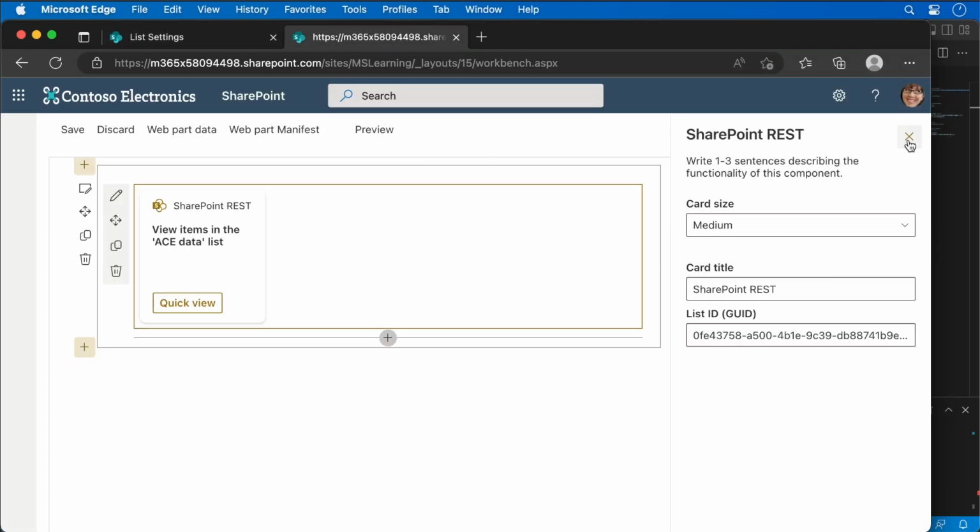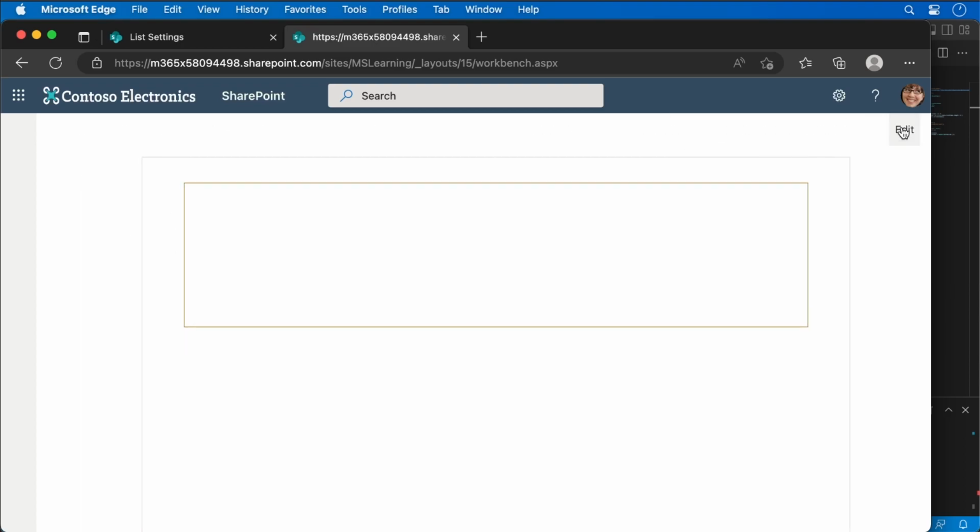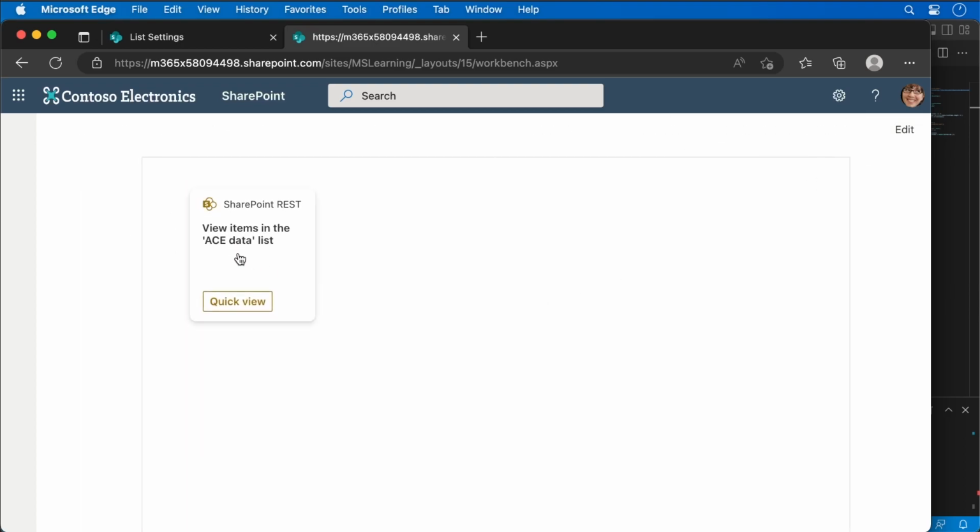There we go. And we can see that we made a call to the SharePoint REST API because whenever this property changed, we actually went and got the title for our SharePoint list. So now if I put this into display mode, I should be able to select it. And there we can see our item 1, item 2, item 3.